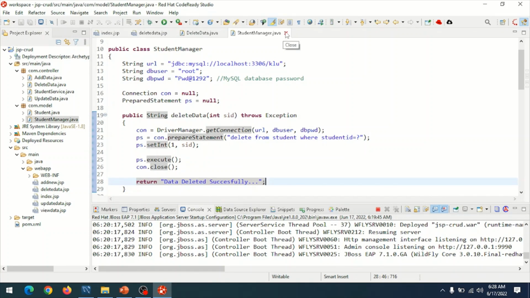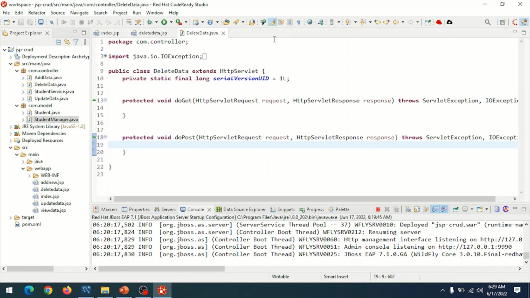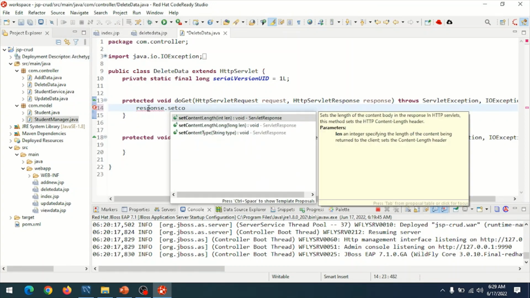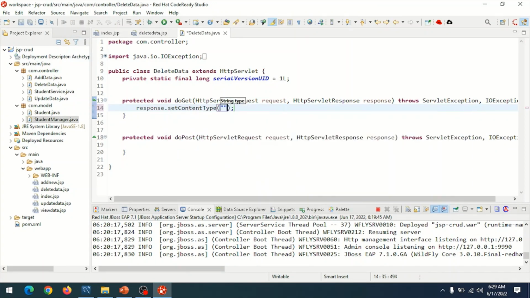Next, close the file StudentManager.java. Open the DeleteData.java controller file. In the doGet method, set content type for the response object by using the setContentType method. Content type is text/html.